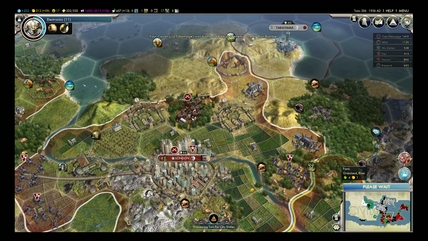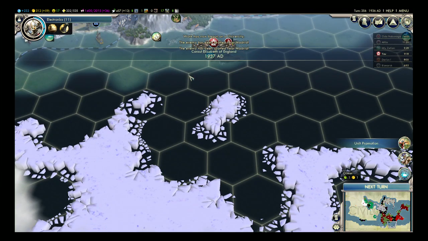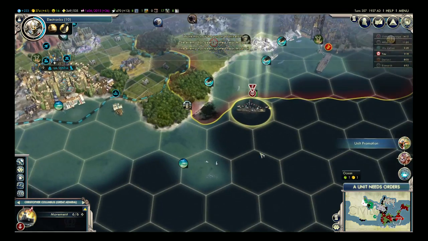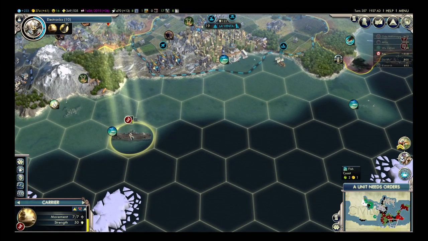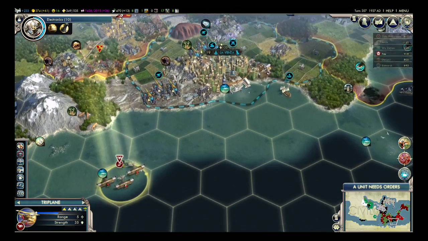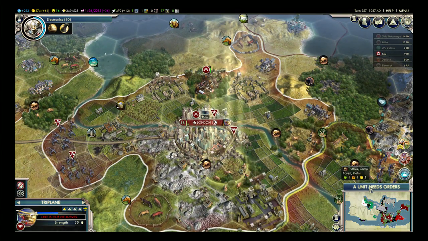Okay, whatever. I took both triplanes away. That was stupid. And they brought a bomber. Okay. Who got promoted? Longbow got promoted. That's cool. Let me move one of these guys back to the capital.